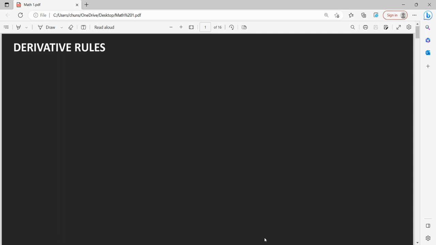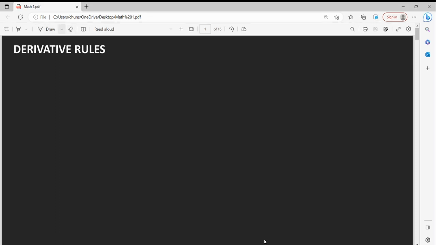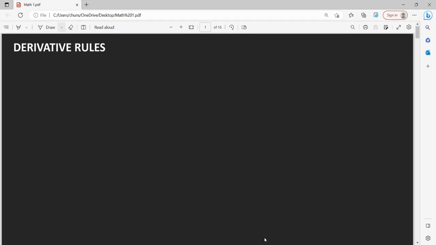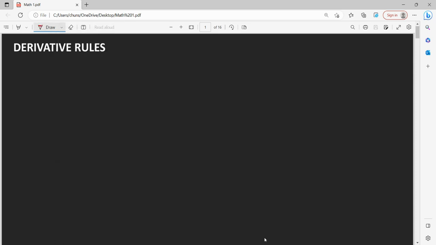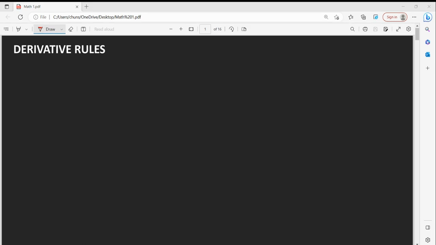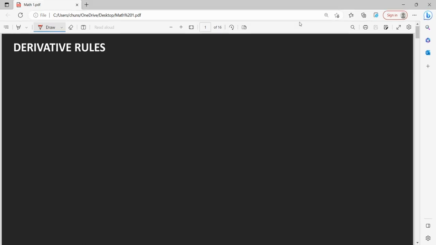arc length. So first things first, we're going to do a little bit of a recap from other previous calculus topics. A lot of this should be familiar to you. So we're going to talk about some derivative rules that we have for vector functions. It's going to be pretty straightforward. It's pretty much things you are already used to. So the first thing we will be covering is our sum and difference rule.